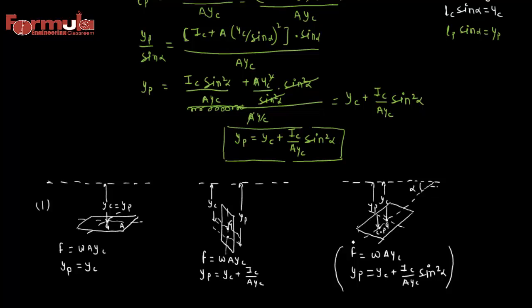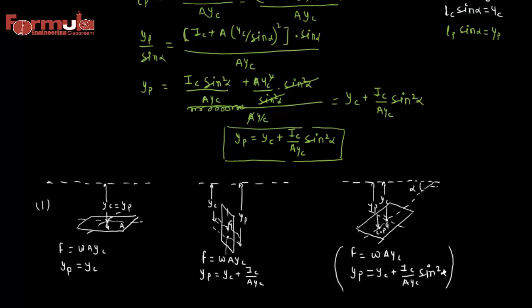Okay, but the position of the center of pressure or the action point of this force will be different in all three cases. So you can conclude by this single formula, means if we are saying let alpha is 0, means the position of this plane surface is the first case. So in that case that whole term is going to be 0, that is ic by ayc sine square alpha, because alpha is 0, so sine alpha is 0. In that case the yp will be equals to yc, as we discussed in the first case.